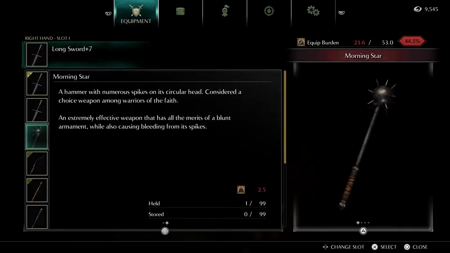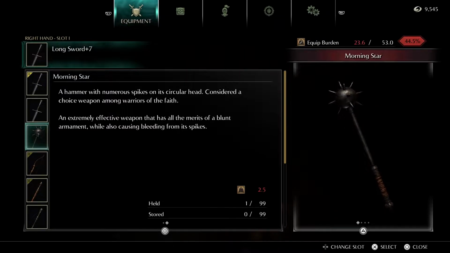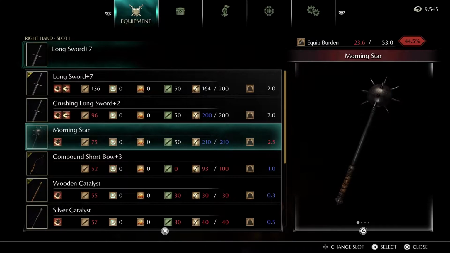Morningstar, a hammer with numerous spikes on its circular head, considered a choice weapon among warriors of the faith. An extremely effective weapon that has all the merits of a blunt armament while also causing bleeding from its spikes.